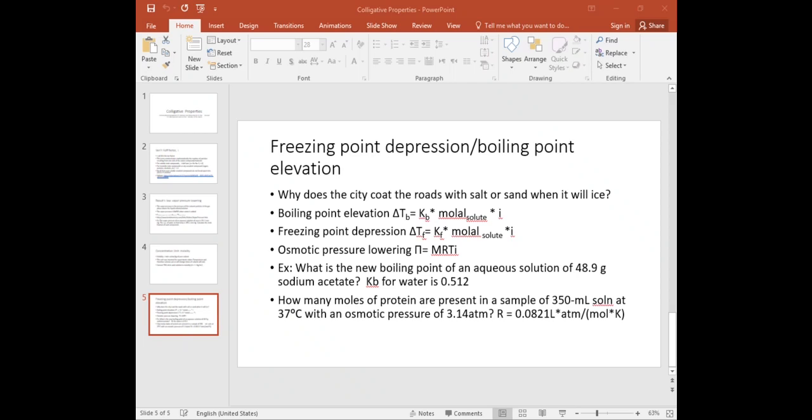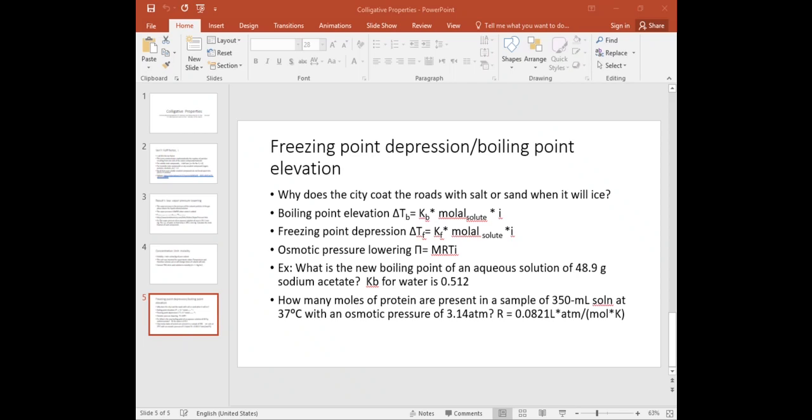And then our ion factor is 2 because sodium acetate just splits apart into 2 ions when it dissolves. So this factor right here, this is going to double the difference in the boiling point, right? Sand would have an ion factor of 1, but sodium chloride, or in this case sodium acetate, has an ion factor of 2. That doubles. So the number of particles it dissolves into has a direct impact on the change in boiling point. That's a big deal. Now it's not going to double the boiling point, it doubles the change in.